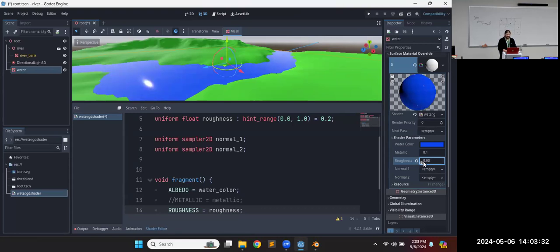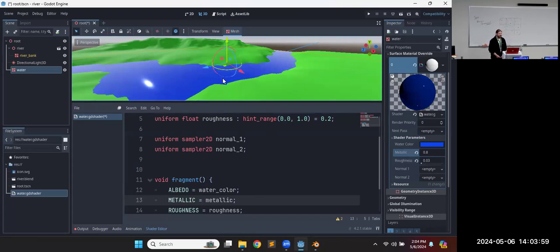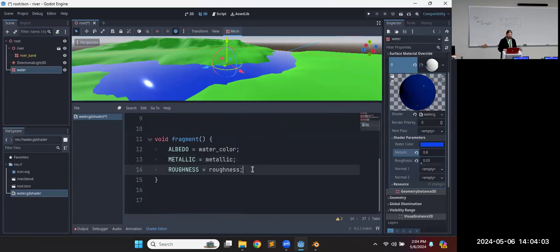Sometimes you might see just a little bitty thing like this, just the focal point, the exact reflection of the sun. It gives us enough surface distributions, fake surface distributions, to do that. At 0, I can still see a fake of the sun. If I turn this up, notice the metallic changes in lots of different ways. Play around with the numbers, see what you find. Roughness gives us more surfaces to work with.